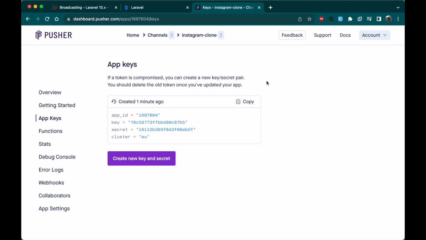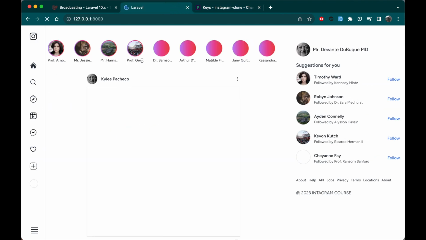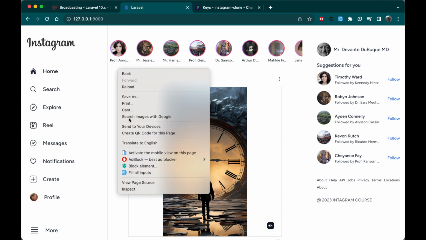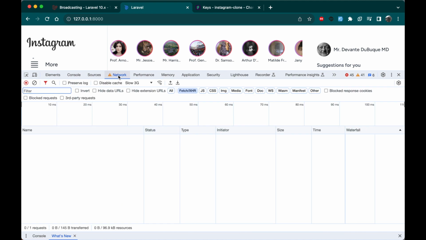Now after doing that, we can go ahead and test to make sure that a connection has been established between our Pusher broadcasting service provider and our application. So here, if I refresh this page, and then here go to inspect, go to network.